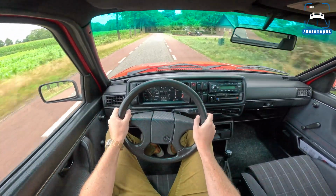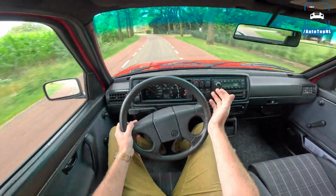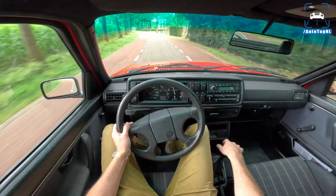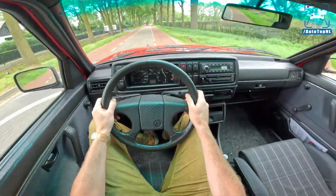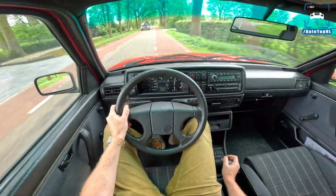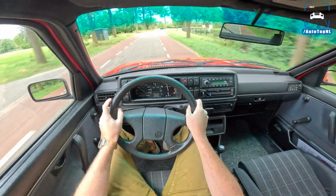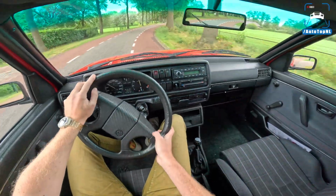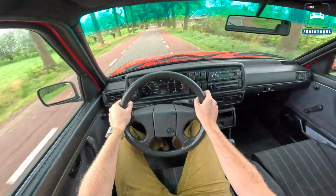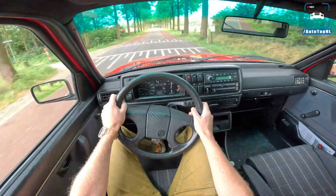They also had four-wheel drive versions available of the Golf 2 GTi. The G60 was available with or without four-wheel drive, Synchro as it was called back then. And that rally version also had four-wheel drive, I think, and the Limited also did have that. But it doesn't really need it. I mean, if you have 210 horsepower, I can imagine that it would be nice.